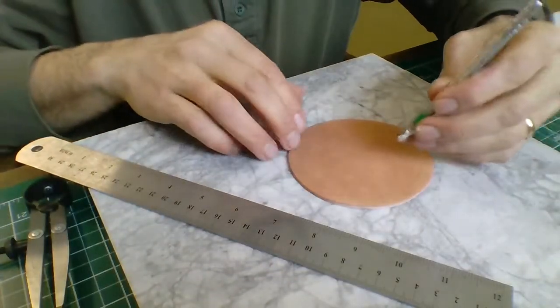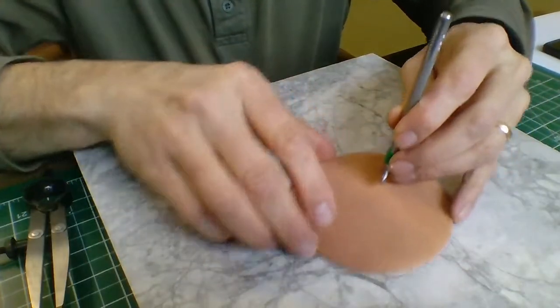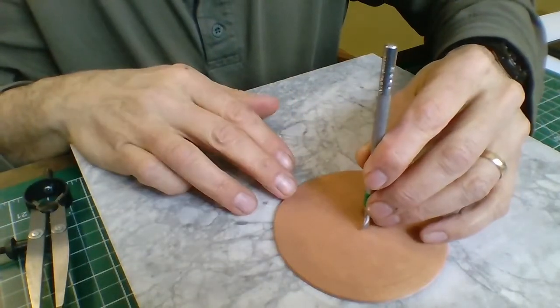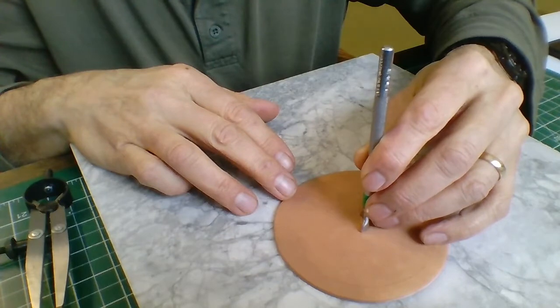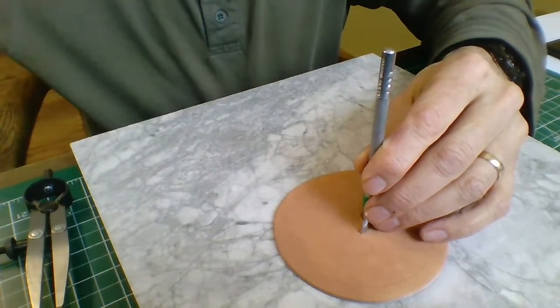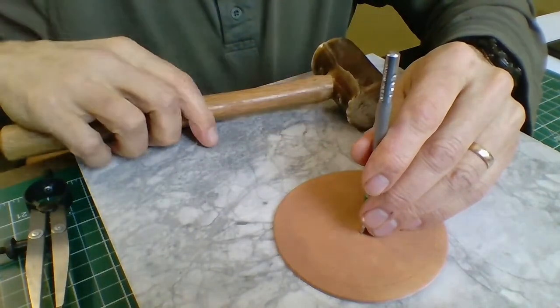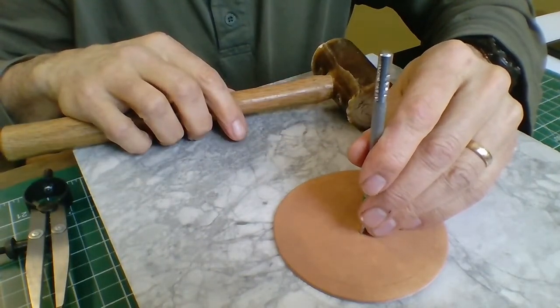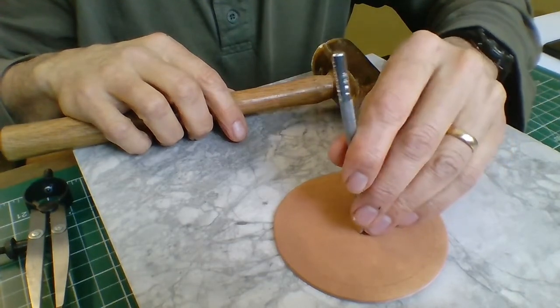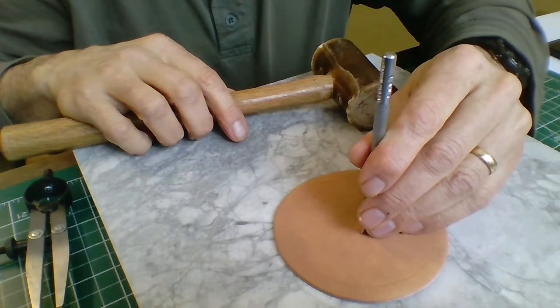Now, I'm gonna put this tool right onto the line with the two heels so that the point, the center, is in the center of the tool. I'm gonna hold my tool with my left hand, I'm right-handed, so I hammer with my right hand, straight up and down, not tilted in any direction, the two points right on the line.